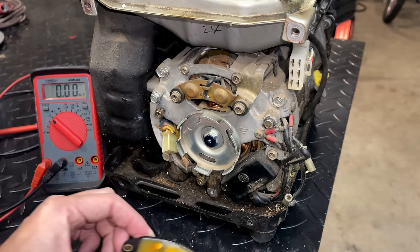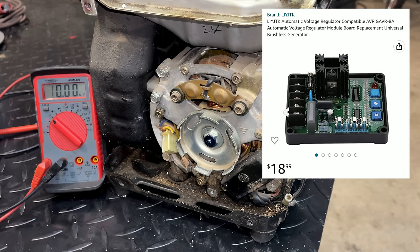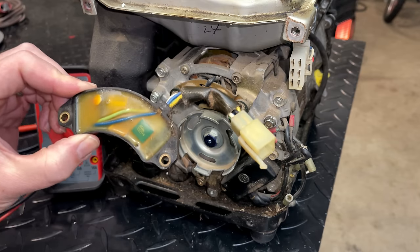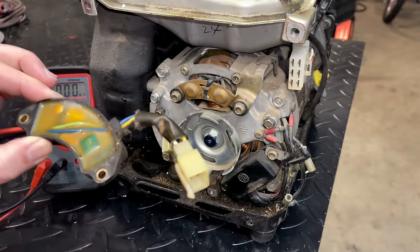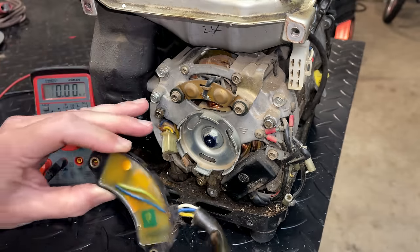But the alternative really is to throw this away or potentially fit it with a universal AVR. Even that's not practical. I'll go over that in a minute. But I think the biggest showstopper is the physical size. The universal AVR, it's about 4 to 6 inches long by about 4 inches tall, which is huge. There's absolutely no way to get that in this space.